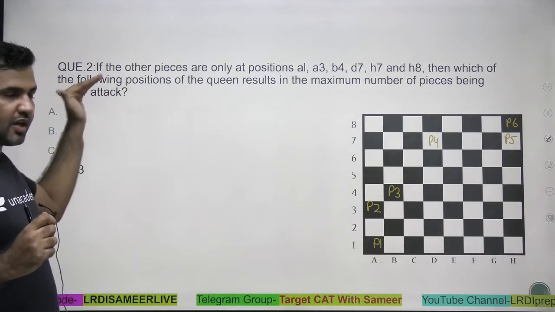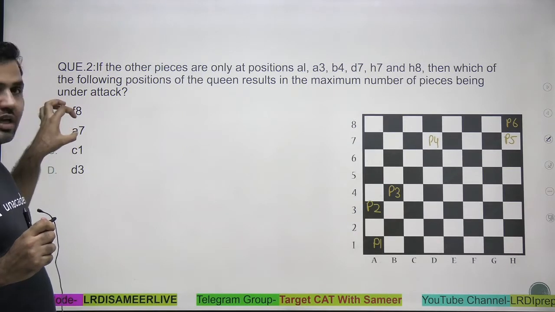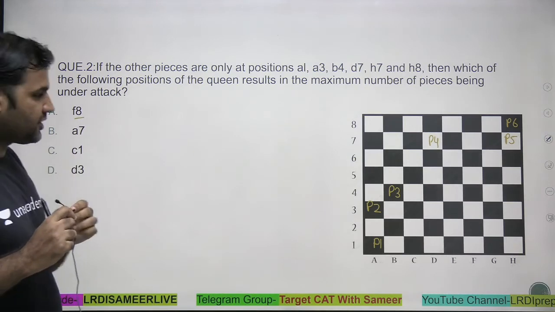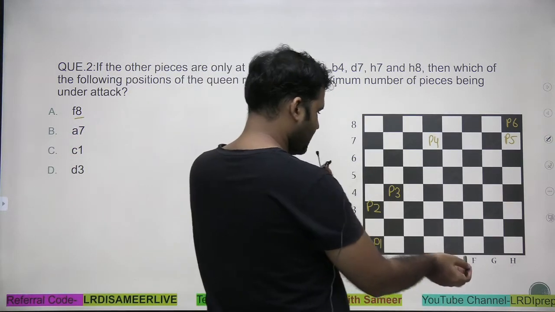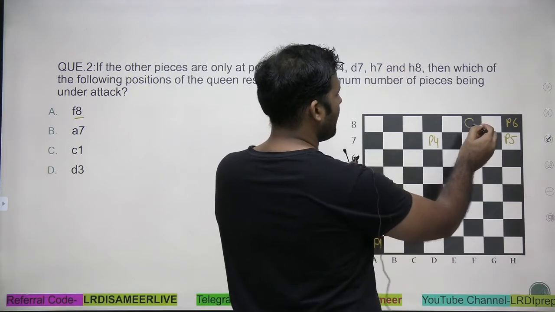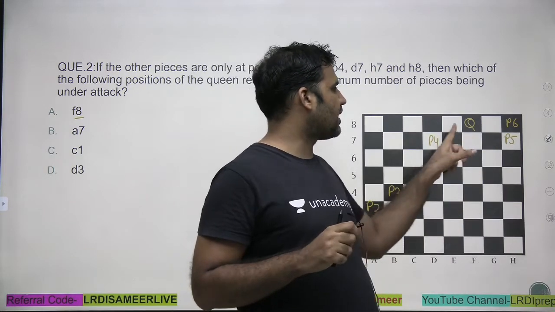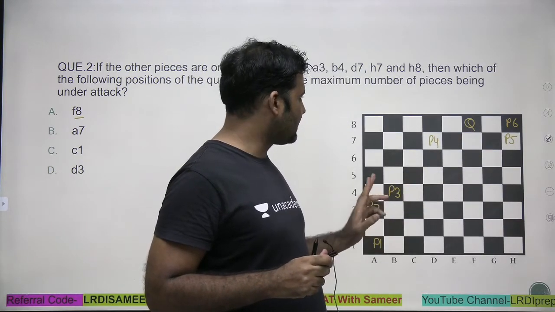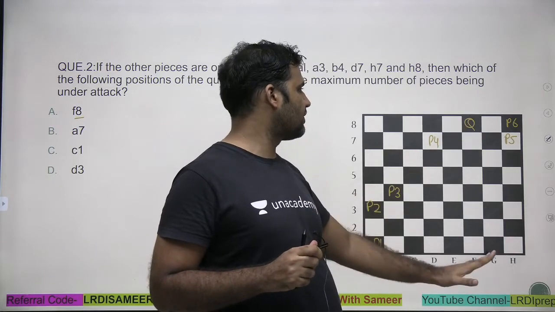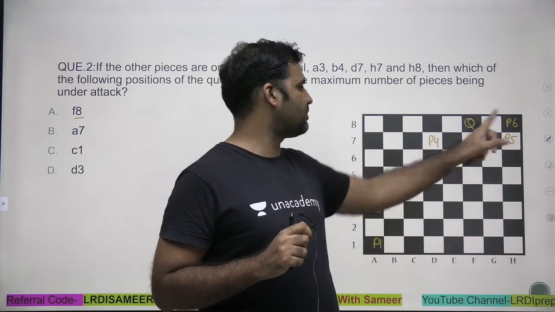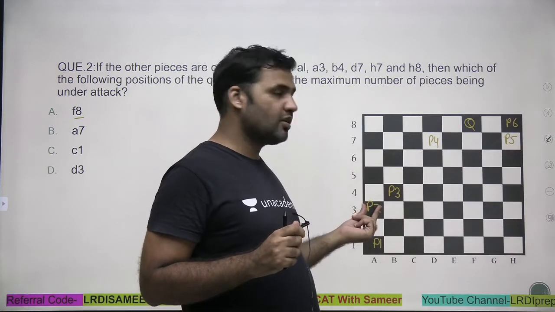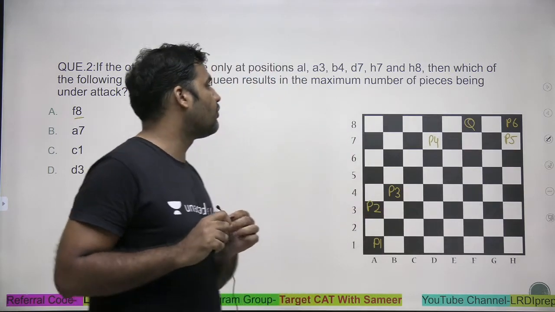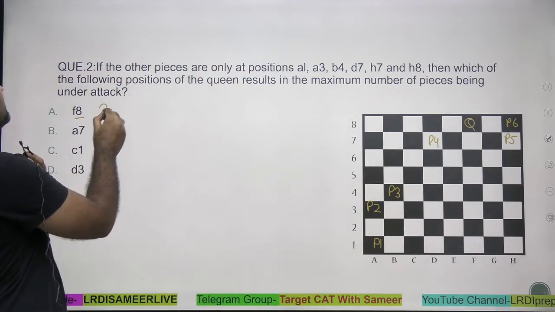So out of these following options, where should I place the queen so that a maximum of these elements are under attack? So first, if I place it at F8, let's say the position of the queen is F8. Now at F8, queen will be able to attack this piece only. So these are the only two pieces which will be under attack if the position of the queen is at F8, this piece and this piece. Some of you might be thinking, queen can also attack this piece. No, queen directly cannot attack this piece because there's a piece present over here, right? So when the position of the queen is F8, there are two elements which are under attack.